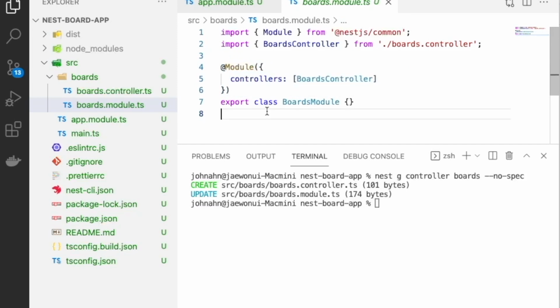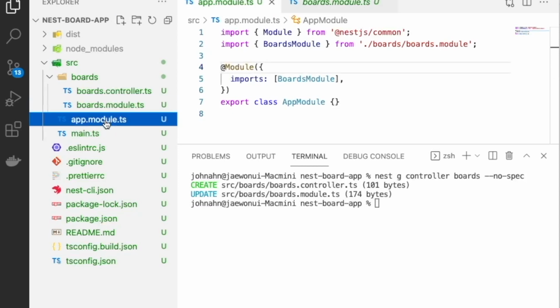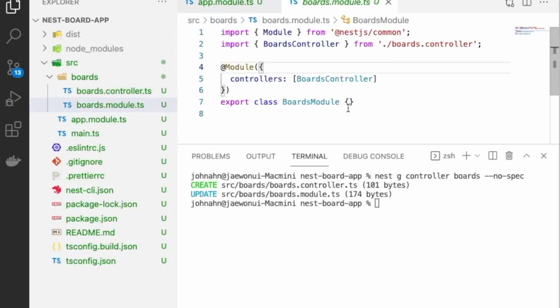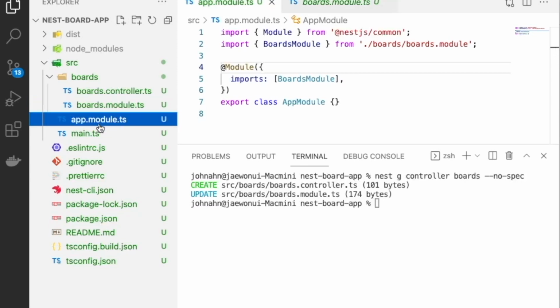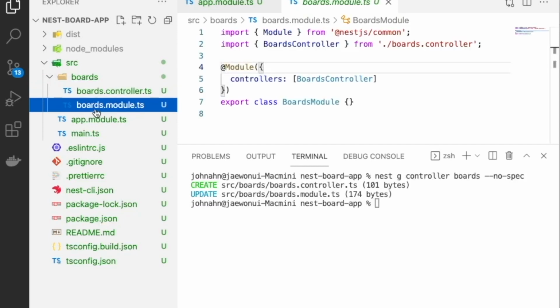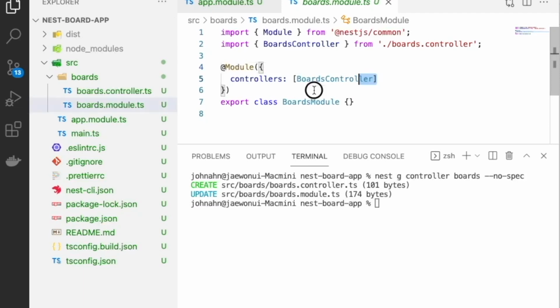It is almost the same as the process of creating the module. When we create the module with the NestJS CLI, this board module was created, and then this module was also registered inside the app module. And when we create this board controller, it was registered inside the board module, like in here.